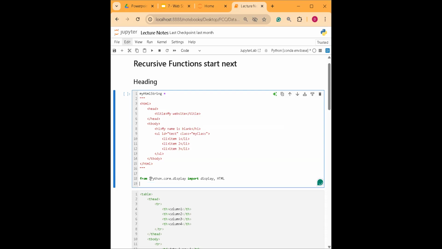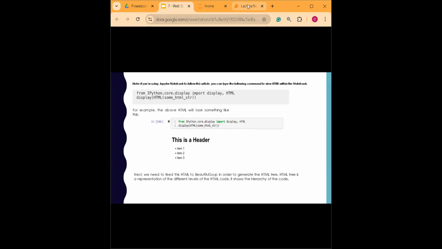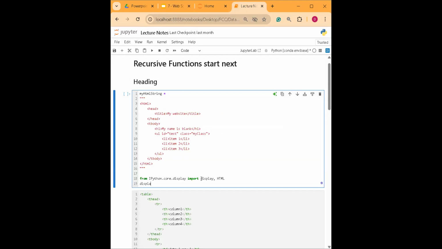All right. Next is display and then HTML inside. So we're going to call display and then we're going to call HTML. So you don't actually need to memorize this one for now. This is just so that we can preview the HTML inside of Jupyter Notebook. So yeah, we're gonna say string, so my HTML string.